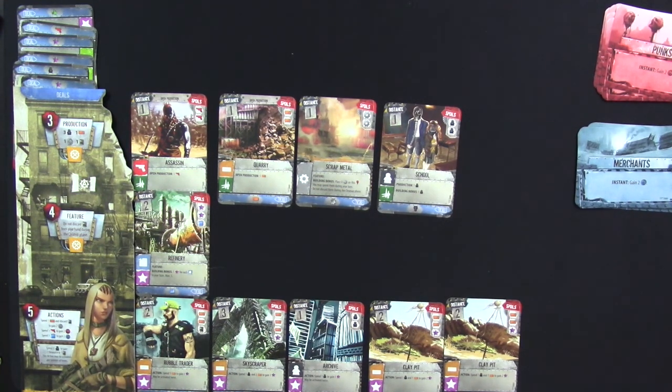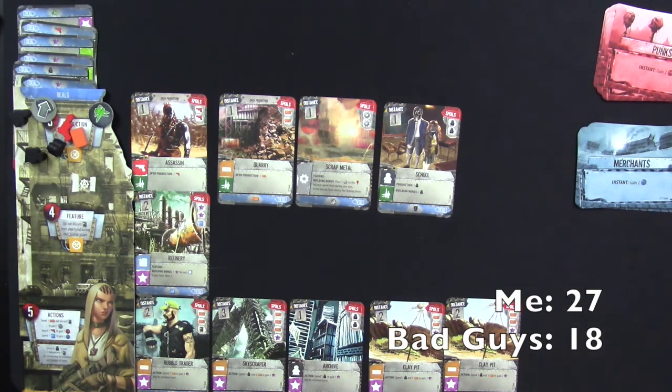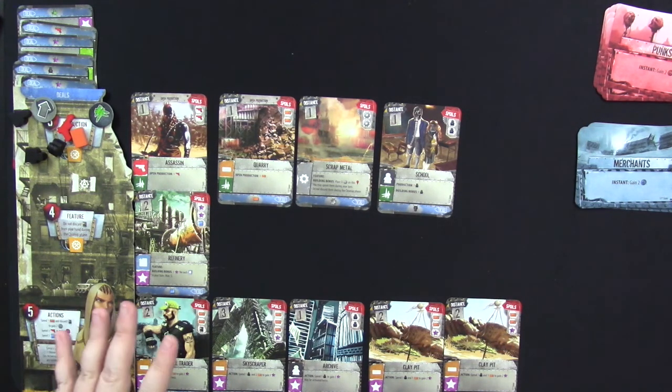So now I get to produce. So production, I get my usual. I get 3 workers, 1 gray token, 1 brick, 1 card, bioweaponry, okay. I will also get this stuff. So I get 1 sort of wild token, a pistol. I get 3 victory points, which puts me at 27. This is extremely important because that means that after this turn, we're done.